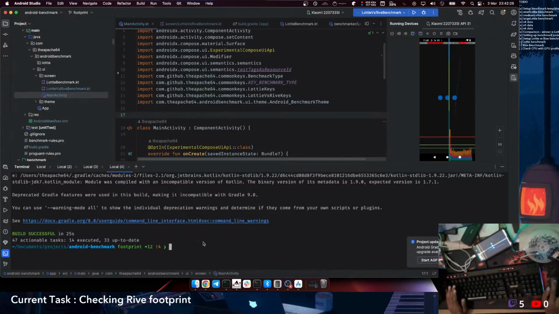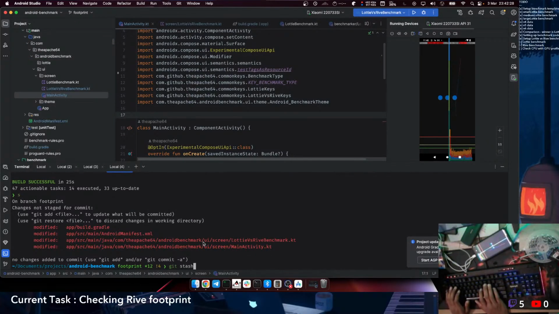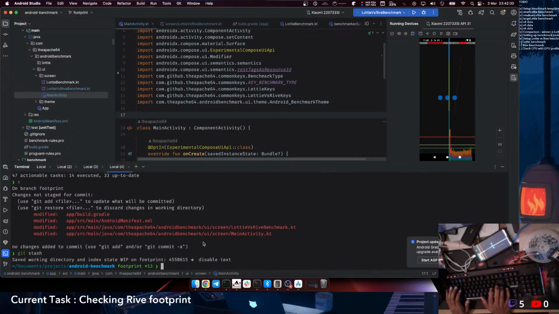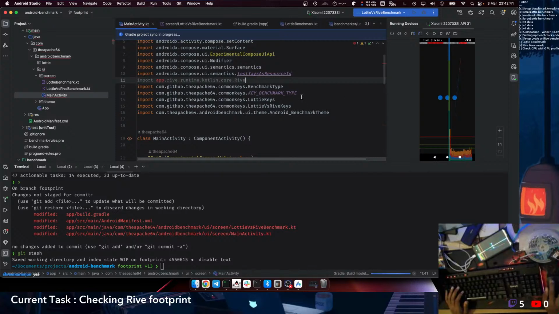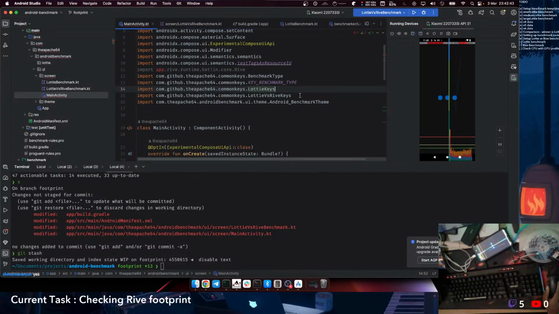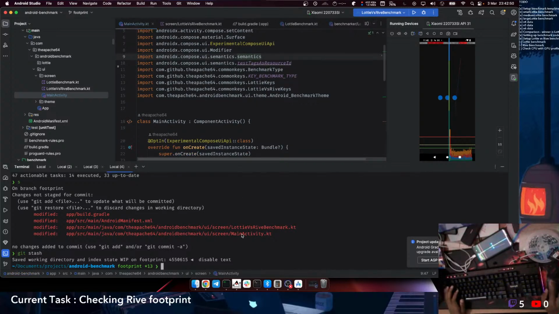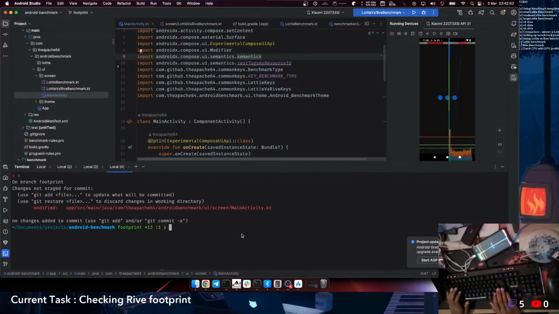I'm going to put this Rive back in place, and let me create this APK one more time. Okay, let's try that. Let's look at the APK Analyzer. Okay, I think we have the library back in place.